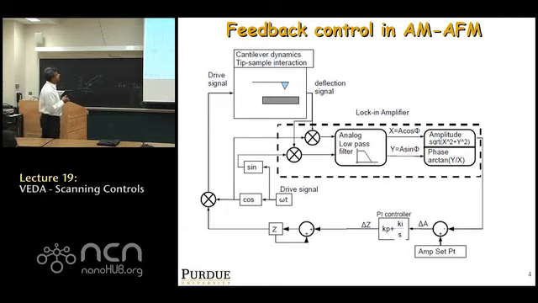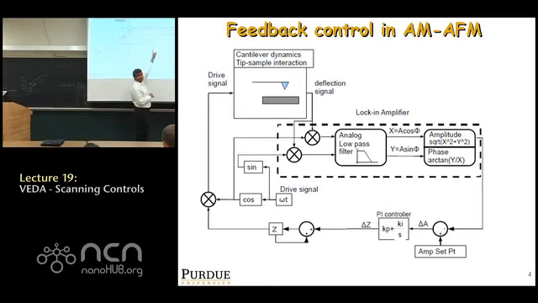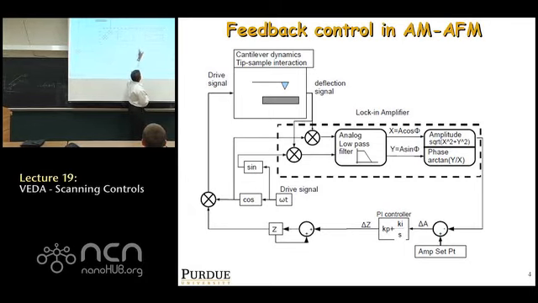You take the deflection signal, multiply it by sine and cosine, and pass them to the low-pass filter, as I talked to you about. You generate a cosine phi and a sine phi, and you have little modules that convert this into the actual amplitude and the actual phase, which is why some AFM systems, depending on how they do arctangent, give you either phase lag or phase lead. This is the problem. Okay?